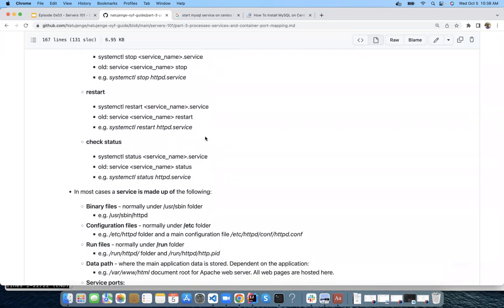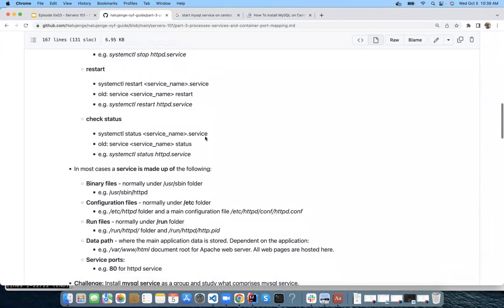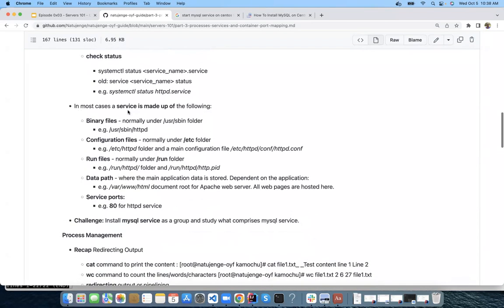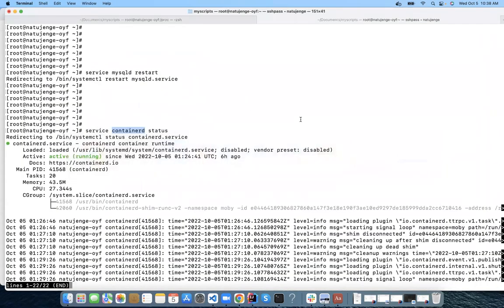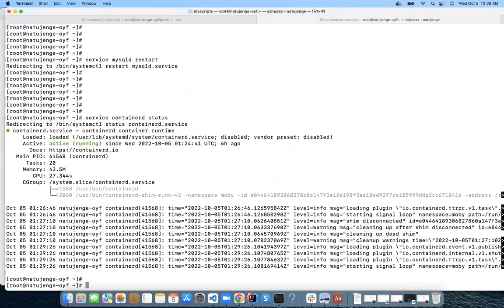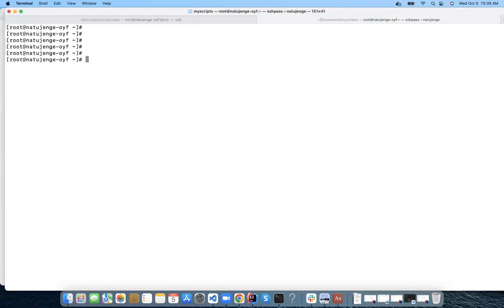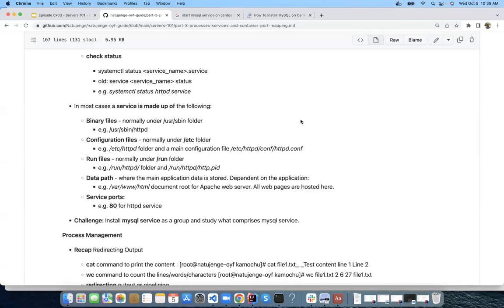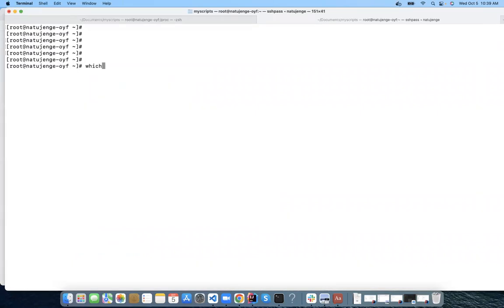This is assuming that you're interacting with the real machines. Now, one of the things I want to tell you is that in most cases, you'll find that a service is made up of binary files. And I will teach you a new command. I know some of you already know this. You can look at which, for example, which httpd.